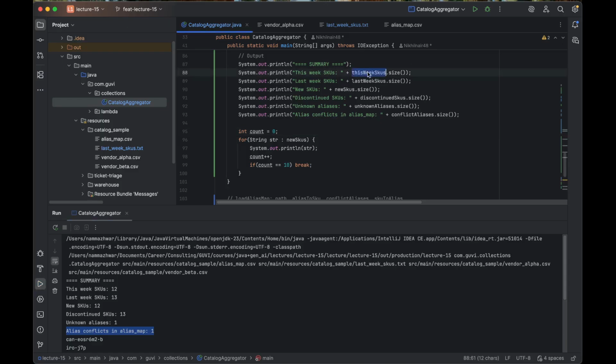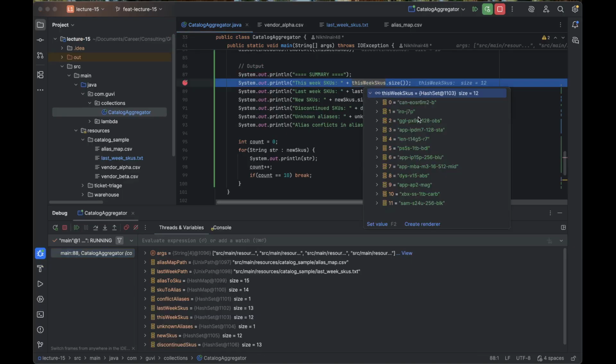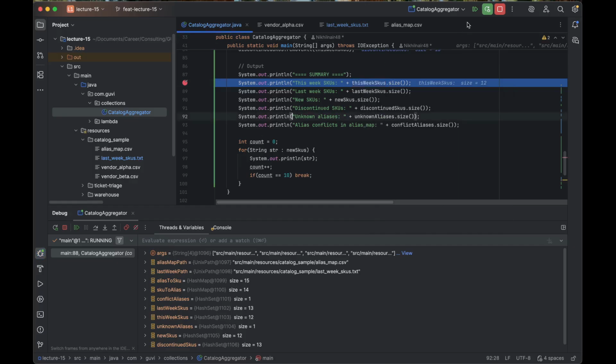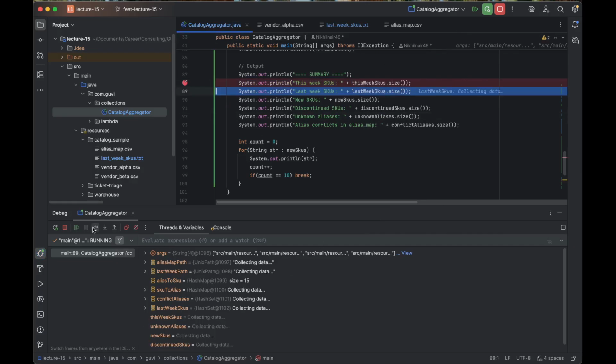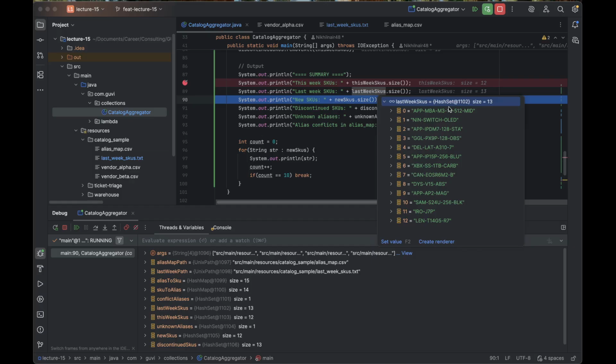If we look at this week's SKUs, we can debug and check also. So this week's SKUs are CAN, IRO, GGL, all right. And last week we had 13 items in this SKUs set.